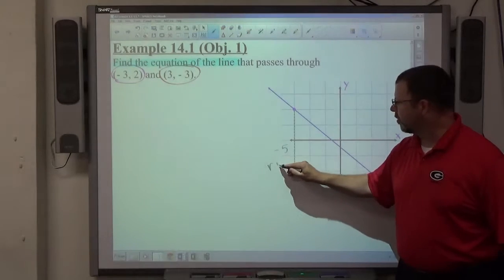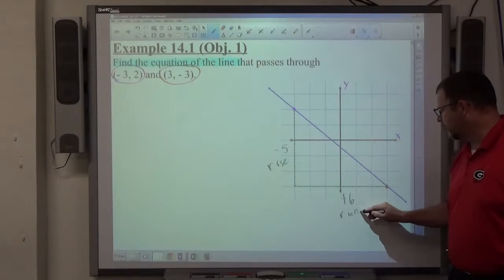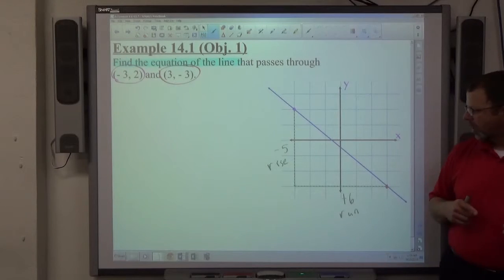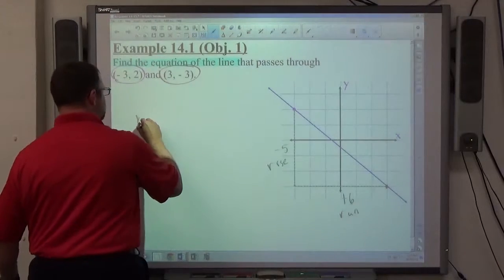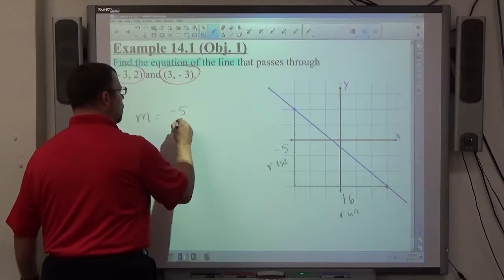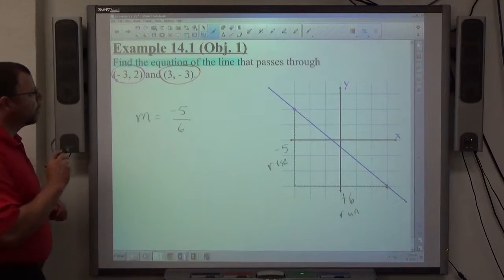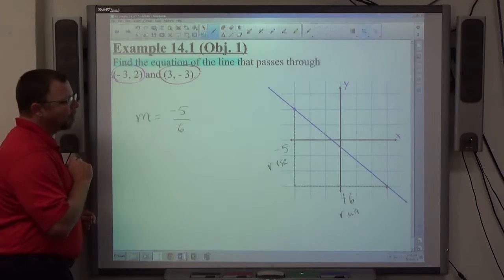So rise is the vertical change, run is the horizontal change, and again, directional numbers, positives and negatives depending on direction. Okay? So my slope here is the rise value over the run value, simplified as much as possible. -5 over +6 is -5/6. I can't make that any simpler. So that right there is the slope, and again, that's a technique for finding slope if you get 2 points. The other technique is the slope formula. Subtract y's on top, subtract x's on the bottom. That also works. So once we know the slope, the other thing we have to do is find the y-intercept.